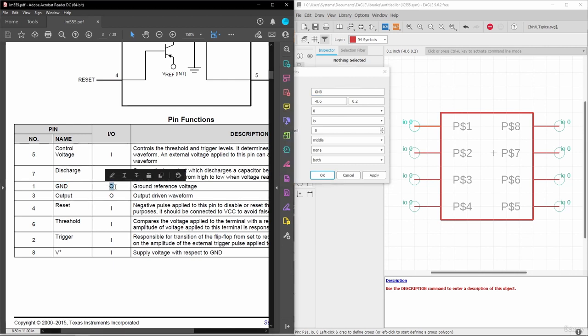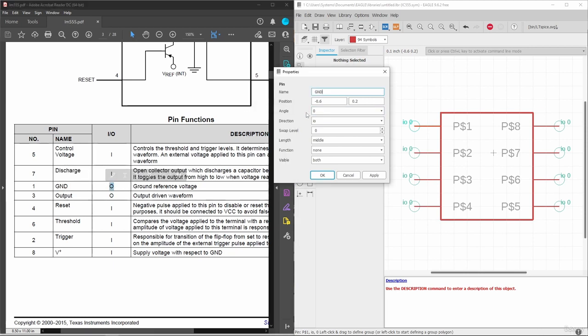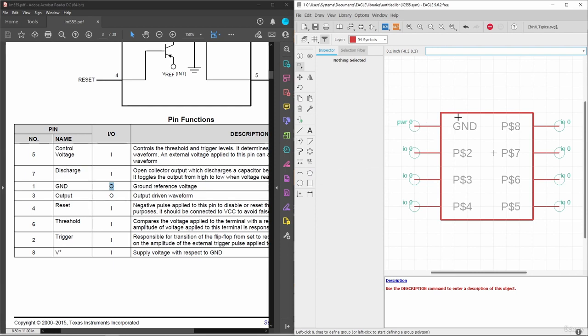So here it is written output, but generally, whenever it comes to a ground pin or supply pin, we actually provide the direction as power. Okay, so I'm going to select power here. So this is basically the power option, as the ground pin is basically the power pin. So I'm going to select this option, and after that I will click on apply and then OK. So you can see here we have provided the name to this particular pin, which is pin number 1, and the direction is power.